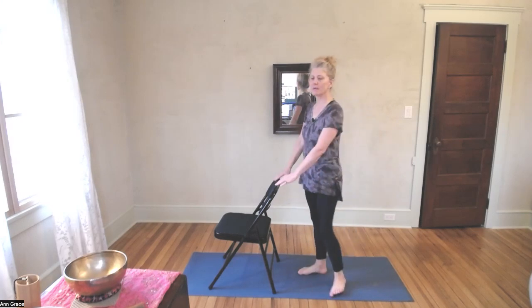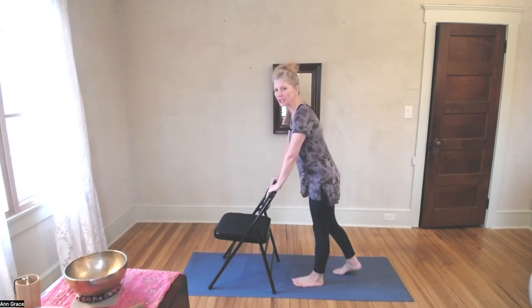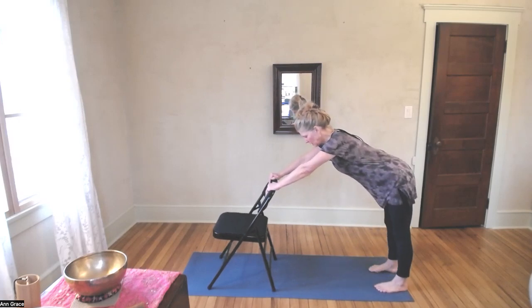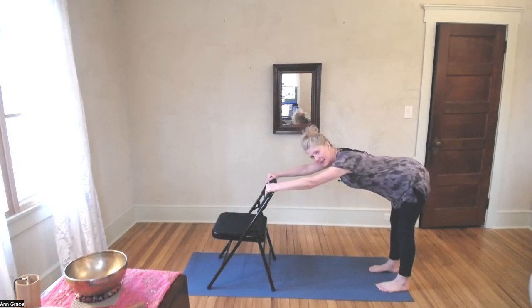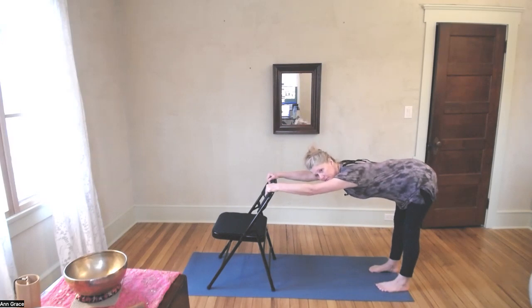And then I'll go ahead and take my hands onto any surface nearby. It could be a wall, countertop, or the back of my chair. And I'm going to take some steps back, keeping my head lifted if I have glaucoma or vertigo, or I just feel better doing so. And I'm folding forward to whatever degree feels safe to me. I could have a slight bend to my knees if my hamstrings feel really tight. Taking a couple breaths here, I'd like to feel a stretch in the back of my legs, and I might even feel some space in my back opening up. Finding my breath.